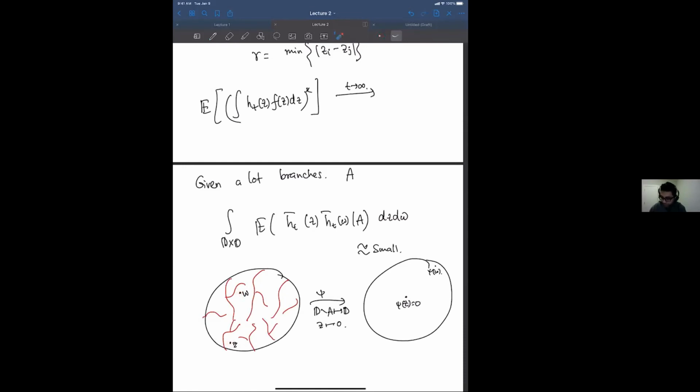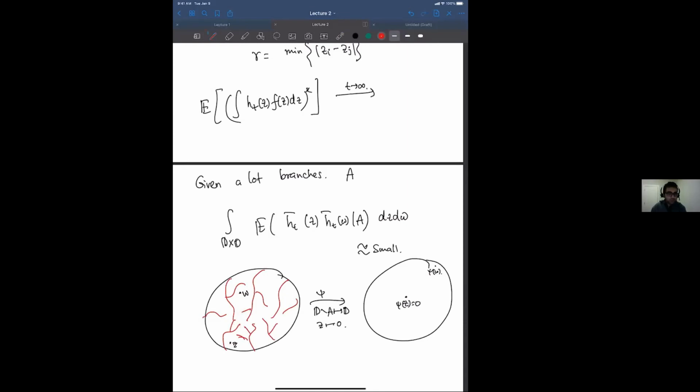Now, if this is a very bad mesh, then the Brownian motion will have a hard time going through this mesh to reach the W. And that's why when we map it out conformally, you can argue that the W will be mapped very close to the boundary. Okay? And this is the key to showing that this quantity is actually very small.